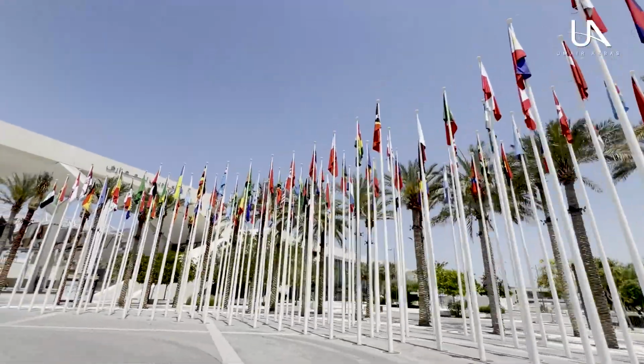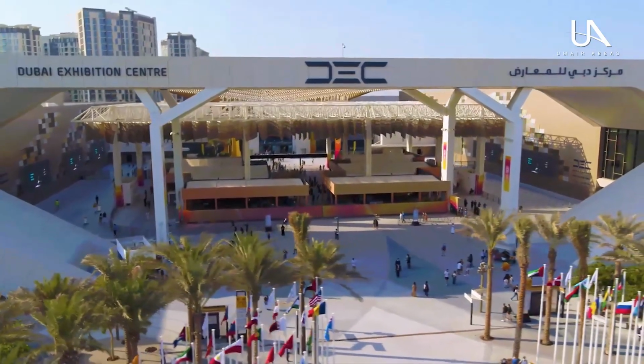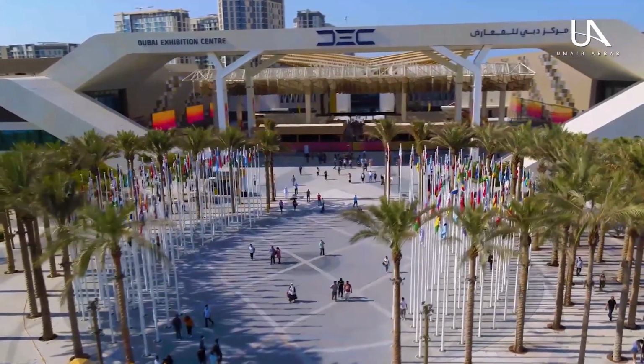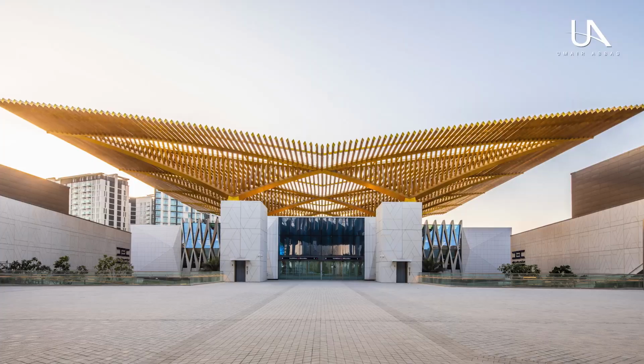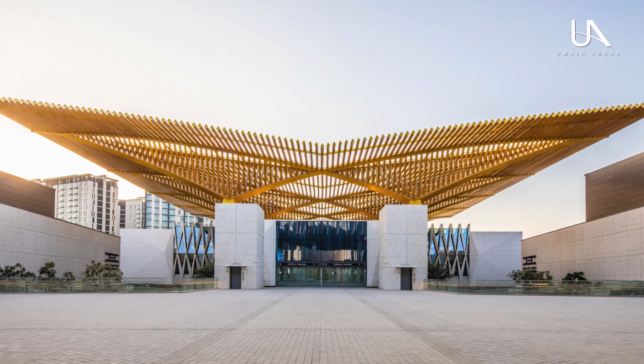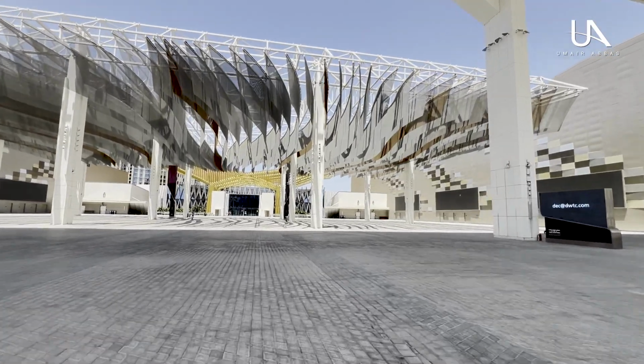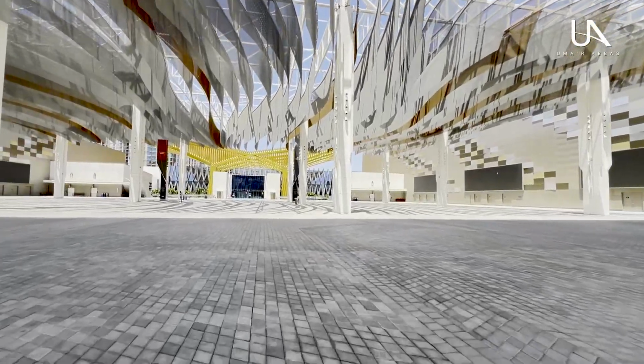So this is the entrance of the exhibition center, on both sides, southern halls and the northern halls. And then right in front of us, we've got the entrance to the metro station as well. Expo 2020 is right now the last station of the Red Metro line, but will be further connected with the Al Maktoum Airport in the future as well. And then if we go down, we have the bus stations and the taxi location as well.